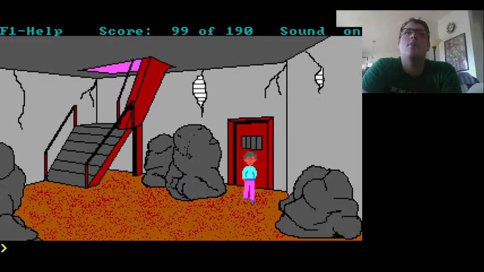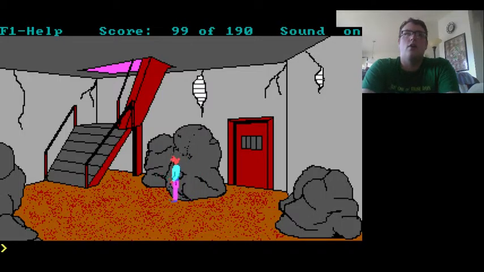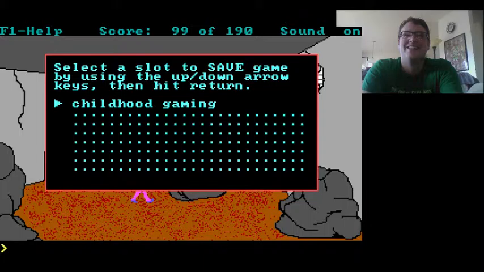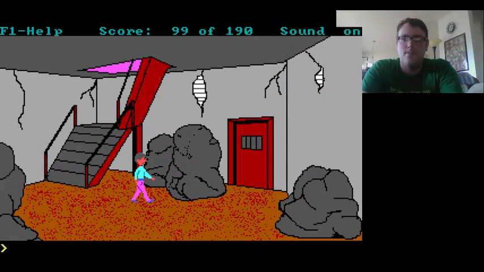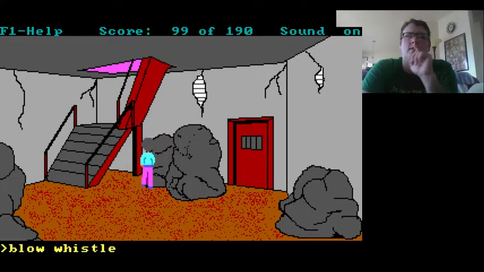All right, well, we got to go behind the rocks, and there are bats behind there. So, before, we need to save. Childhood gaming, save. All right. Blow whistle. This is what's gonna get the bats to stay away from us. But there's still a definite good risk that a bat will kill me when I do this. So here goes nothing.